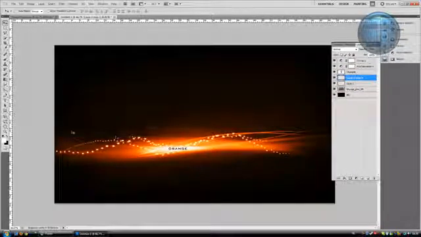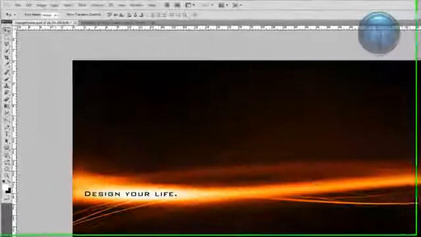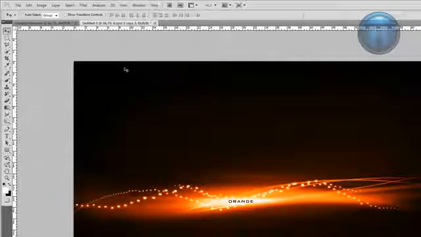So then we're done. So you have something like this. Yeah, it doesn't really resemble that, but it's also pretty cool. You can create a lot of cool things with it. You have to mess around in your own style.